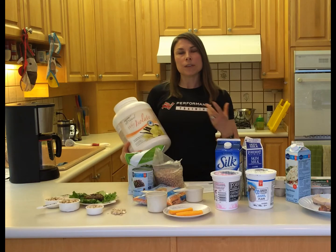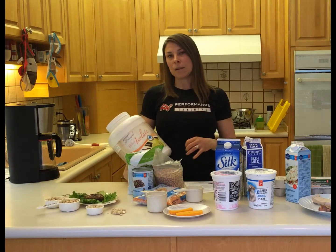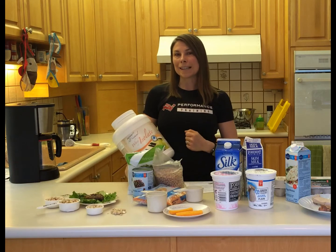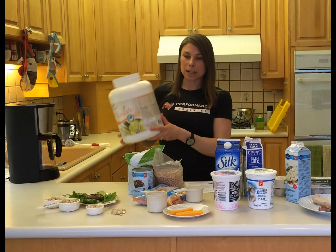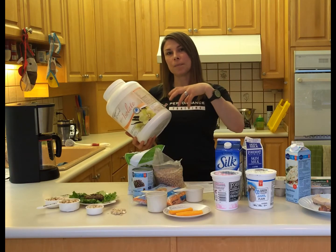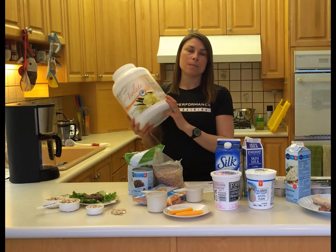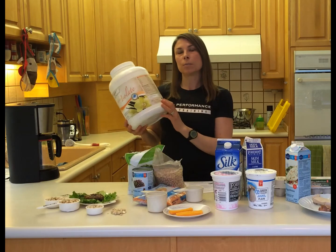One note, if you've ever wondered, people throw around the term protein isolate. If you're looking at just a plain protein source, protein isolate means that this is just pure protein. There are protein drinks out there which have carbohydrates in the form of sugar added to them. So most of the time, the majority of the time, I always recommend looking for a protein isolate.